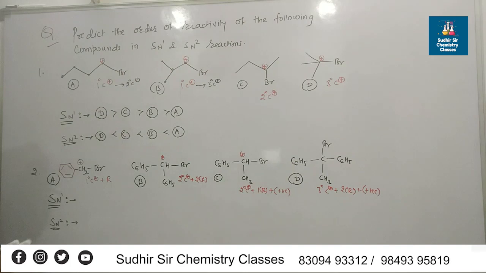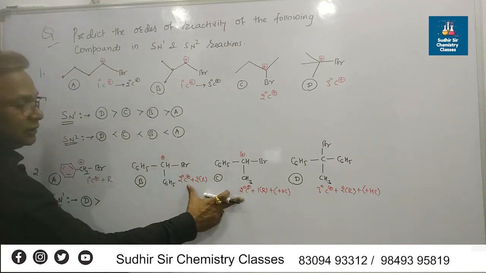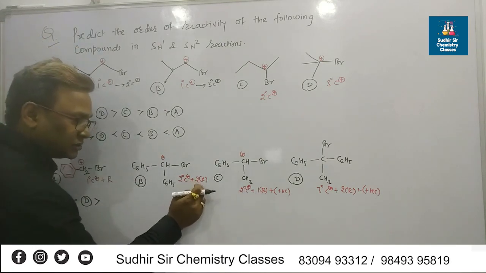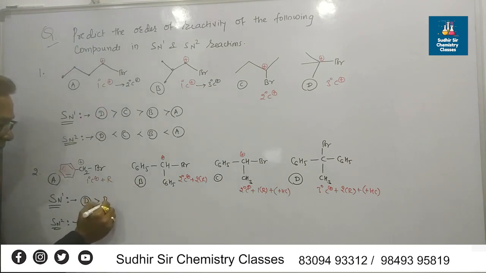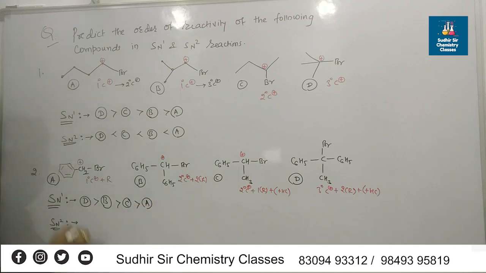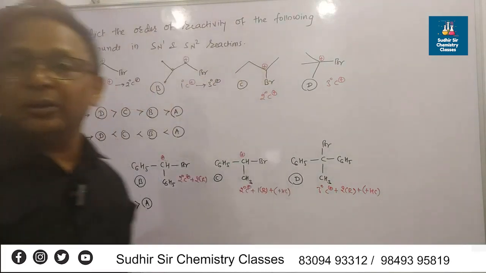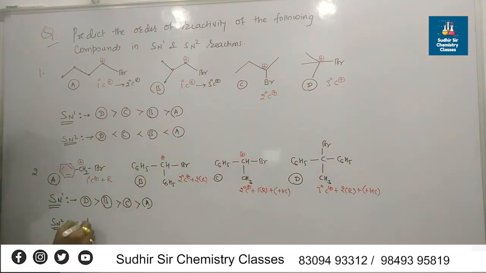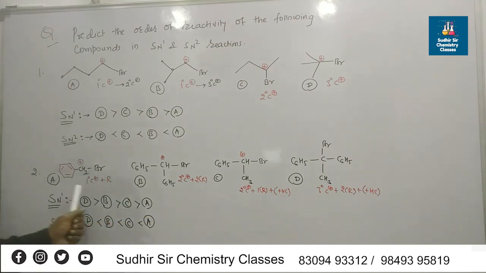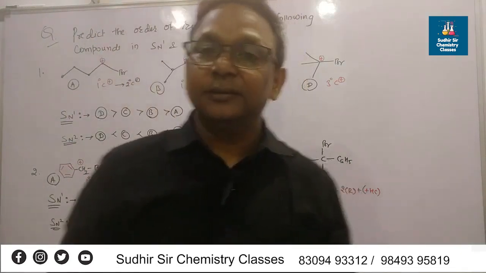Now here we can say, among all, the 3 degree one, D, will have more SN1 than the remaining. But among these 2 degree ones, check: resonance is 2, resonance is 1. The more the resonance, the more the conjugation, the more the stability, so B. Then it comes as C, and at last A. It is the order of SN1. Exactly reverse order can be seen for SN2. This is D, then B, then C, and then A is the order of SN2 for the given 4 reactions.